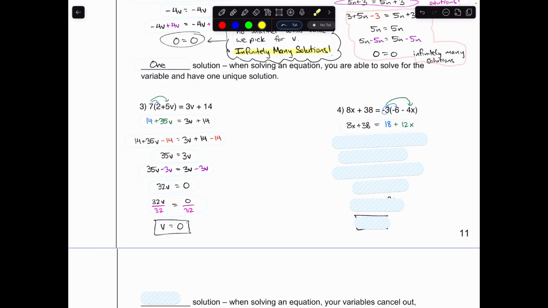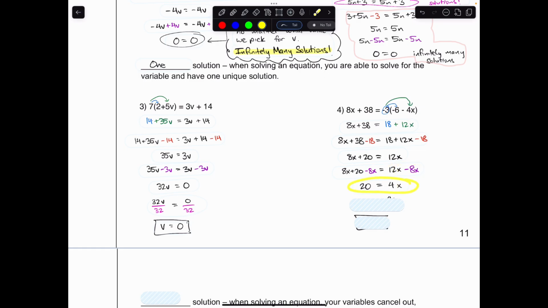I'll try it again here. Here's another example where we will get a unique solution. Again, distribute right away. That is going to save so much headache. We can subtract 18 from both sides. And in this case, the constant term doesn't cancel out, but we have a constant just on the left and there's no constant on the right. So that's good. We're going to subtract 8x from both sides of the equation so that our constant term will be on the left and our term with a variable, our term with x, will be on the right.